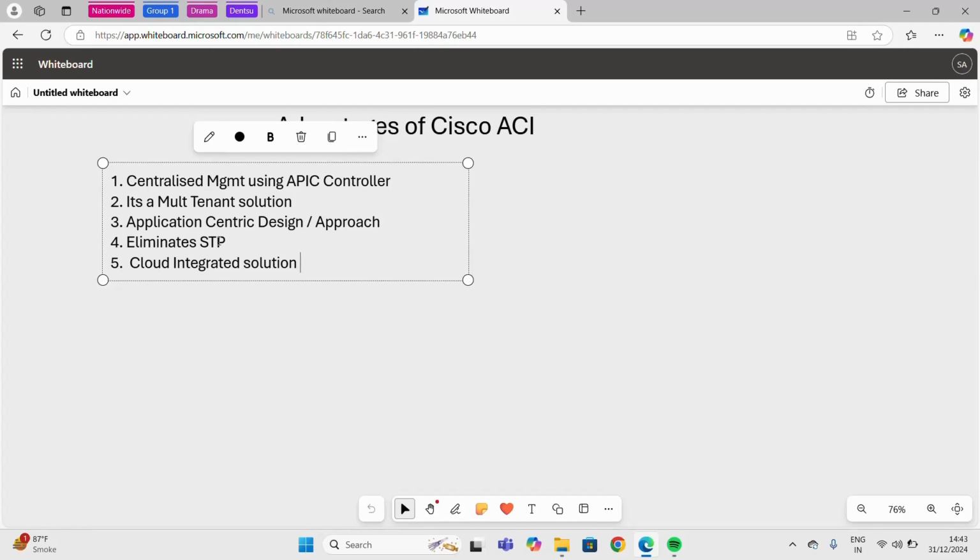With the help of the Cisco Multi-Site Orchestrator solution, we can have direct peering between the on-premise infrastructure and the cloud infrastructure. So if you have virtual machines or applications running on a cloud, you can integrate them directly with the on-premise ACI solution and you can discover the endpoints hosted on a cloud right in your ACI fabric inside your dashboard. So ACI is a cloud native solution nowadays, and you can integrate the cloud applications with the on-premise ACI solution. So this is another advantage of ACI, that it's a cloud integrated solution.